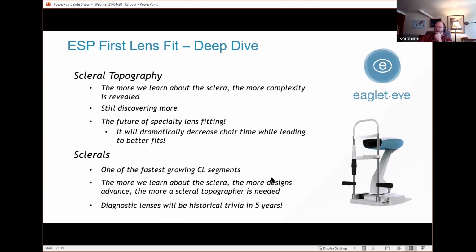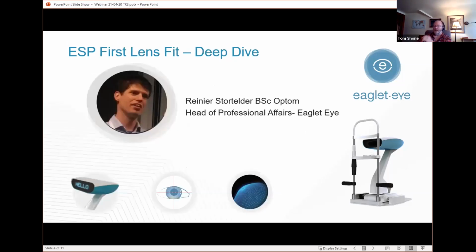And the more you learn about the sclera, this is the so-called vicious cycle, the more scleral designs advance, and the more scleral topography is needed. And that thing goes around and around. And again, I think diagnostic lenses are going to be a thing of the past in the next couple of years. So with that, I will hand it over to Renier, and he's going to dig into the deep dive.